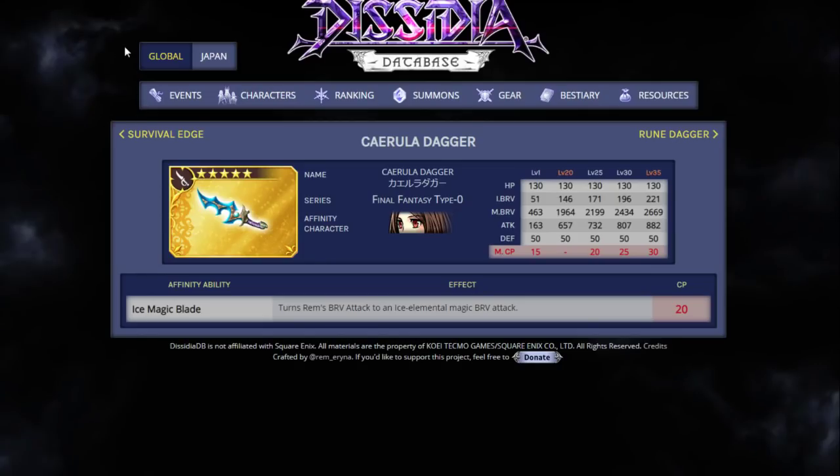Now next up we got Rem's Kerula Dagger. So with this one, Rem's Brave Attack becomes Ice Elemental Magic Brave Attack. So this one is also fairly niche. It is also very expensive, 20 CP just for that Ice Elemental on her Magic Brave Attack. So this is pretty much only good when you have a boss with ice weakness, right? So in any other cases, this is not gonna be that useful for you, right?